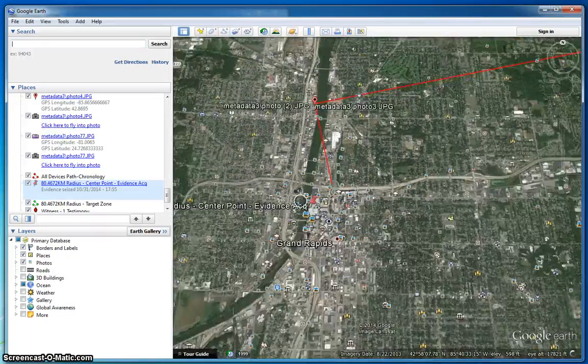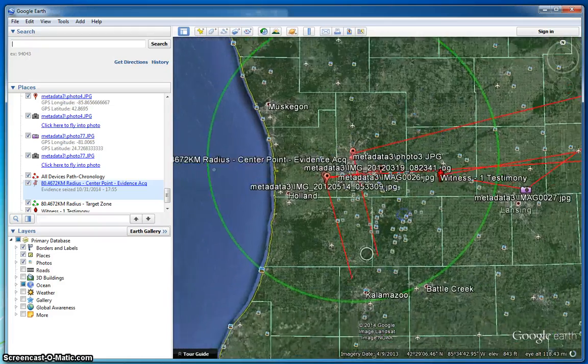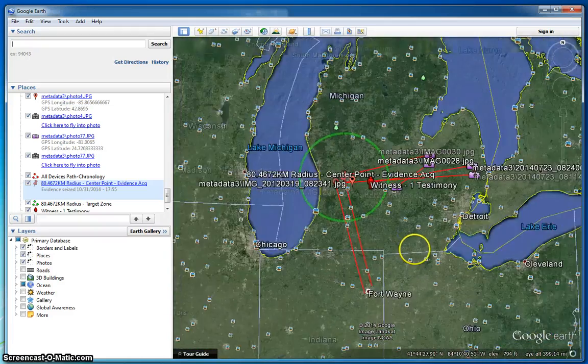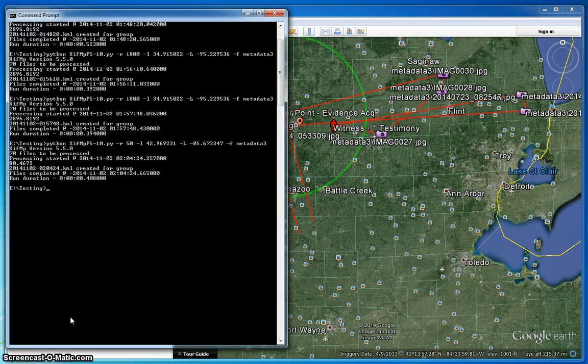So this is just a quick example of what you can do with targeting a radius in a grouping of images, or picture files I should say, that were acquired, and how you can start to tag and add other information within Google Earth. This helps you visualize and analyze that data differently. Obviously, we just sifted through 70 photos very quickly. If we go back and take a look, those were mapped in less than 1 second, and it created a KML for you and opened it within Google Earth.